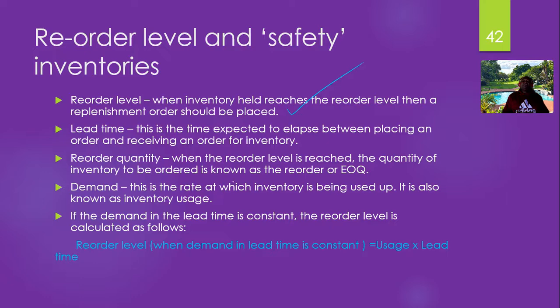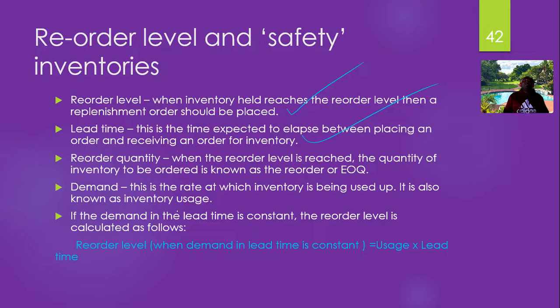We've got a term called lead time. This is the time expected to elapse between placing an order and receiving an order for inventory. So the time when you place an order and the time expected to lapse between placing the order and receiving the order, that's what we call the lead time.